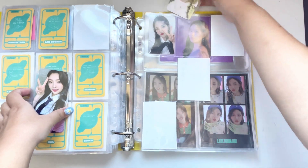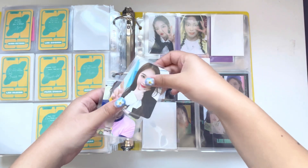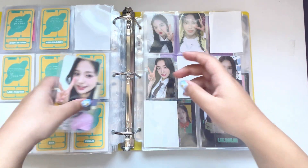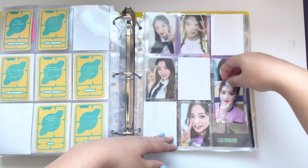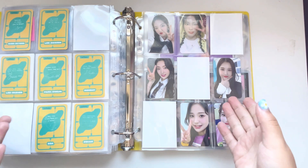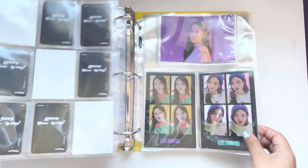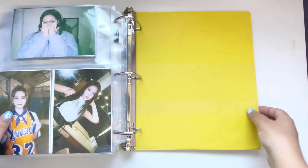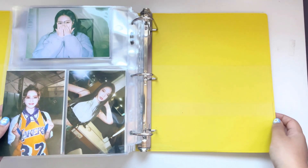Moon and Sun are the oldest, not Soojin. Also, did you see that Jihoon opened a Twitter and Instagram? I follow her obviously. I'm very glad that she decided to communicate with us — I honestly was just thinking we'd never hear from her ever again, but I'm glad she's communicating. She seems to still be under IST, so I really hope that even though she probably won't join Weeekly again, she can still give them her songs. Off camera I put in all the prints — here we have Unnie line and Maknae line, and I put Jihoon first before Jaehee because Jaehee is the only vertical one and I didn't want her to be beside horizontals.